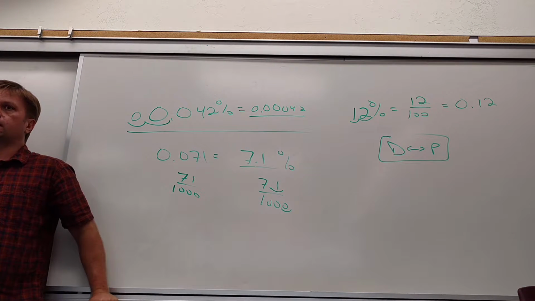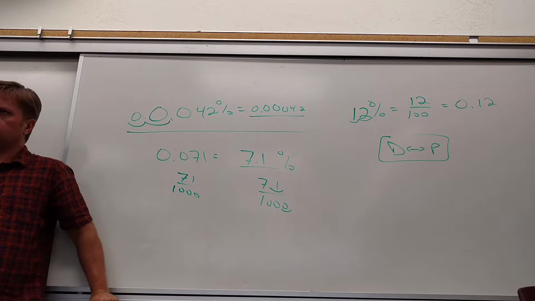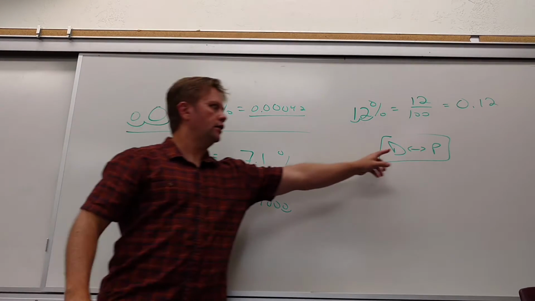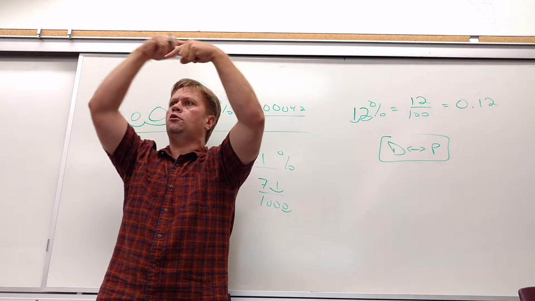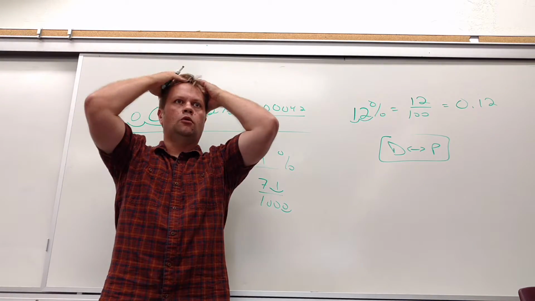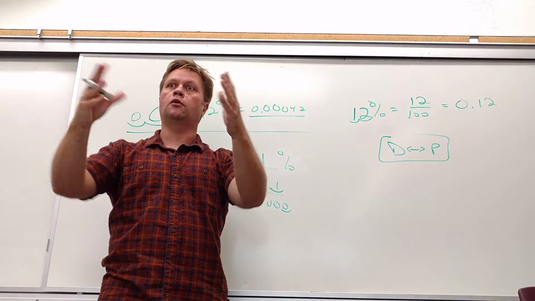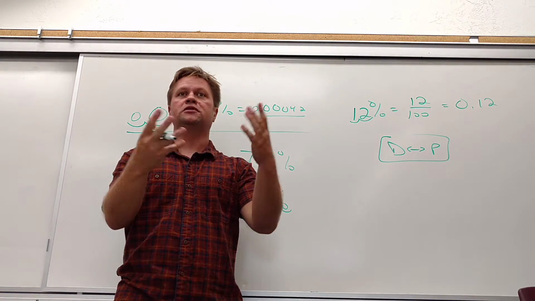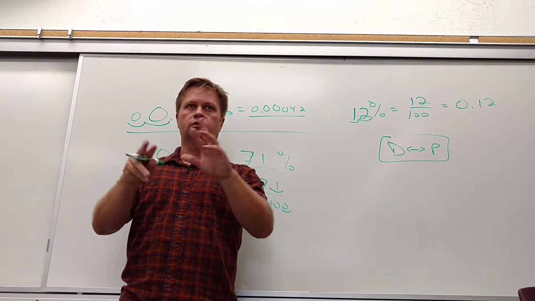They represent the same number, right? I like it. So there's several different ways. There's this guy here. So just a quick little, if you write D and P, you just remember which way to go when. Or you remember that the percent number is always bigger than the decimal number, always. Because the poor little decimal number is the one that's actually been divided by 100. It's going to get smaller. Okay, maybe.